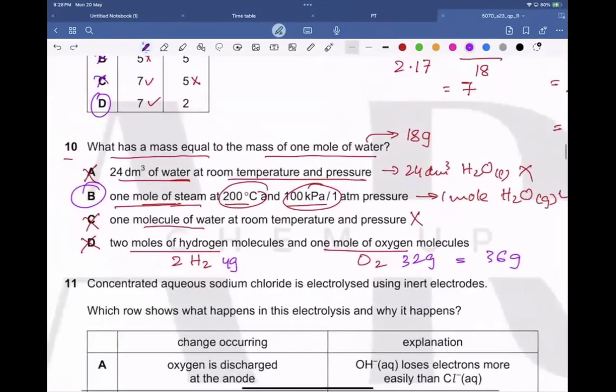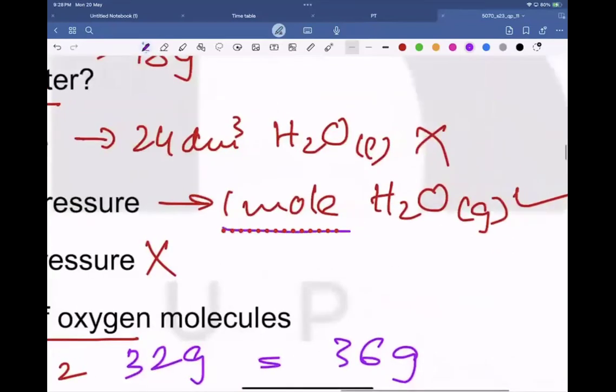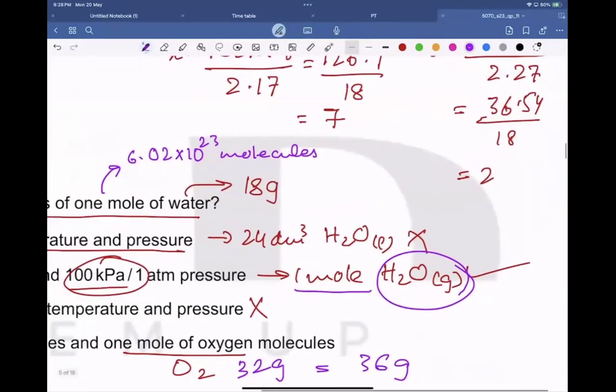What is the issue in this question? Option C means 1 molecule of water. See, here they are saying 1 mole of water, which means that there must be 6.02 × 10^23 molecules of water, right? Because they are saying 1 mole of steam. So 1 mole of steam means that there must be 1 mole of H2O in a gaseous state. So if it's 1 mole of water in the liquid state or 1 mole of water in the gaseous state, does the mass change or does it stay the same?